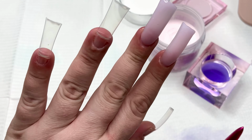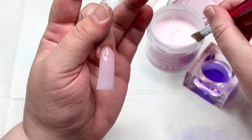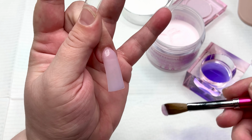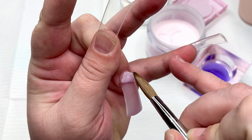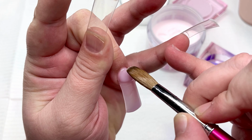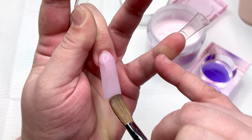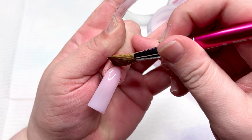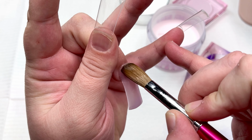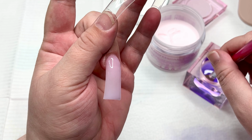Personally, I think it's way better, even though the old consistency was still buttery and beautiful, I really love this new collection, the consistency of it. Teddy Bear, the Pinkaboo Nude, they were all just so good. Buttery, Batty Nude, Rosita, Frasita, oh my god, Cover Princess, they were all good. Bubblegum, I really love this new supplier, y'all, for the covers and things like that. So I'm really happy about these acrylics.